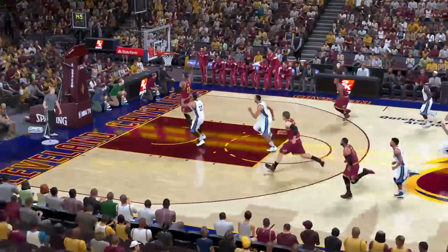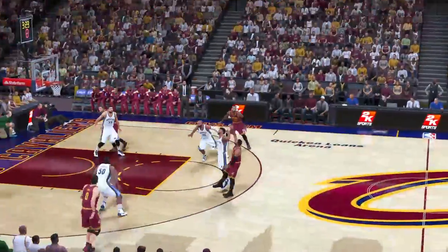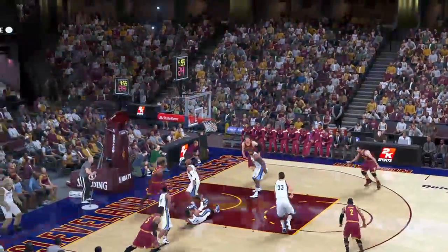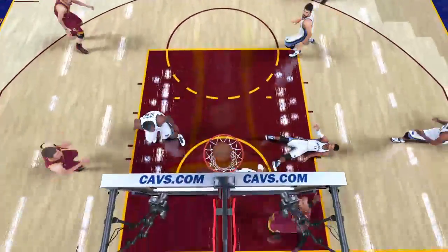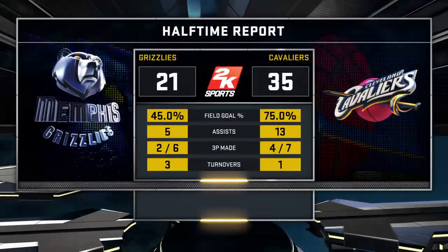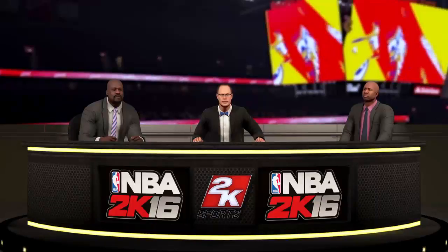What a game it's been for Kyrie Irving. He ended up with 15 points, 3 assists, and 1 rebound. It's a great bounce back game for him. Not happy with his performance in their last outing, tonight he's taking charge. Kenny, your thoughts? How are the Cavaliers playing? Shaq, your take on Memphis. Ernie, they are way too weak defensively in the paint.